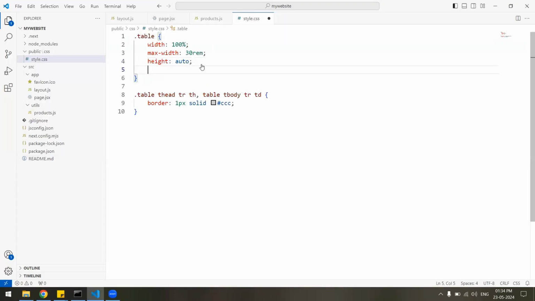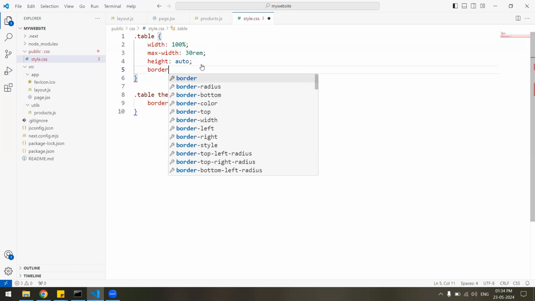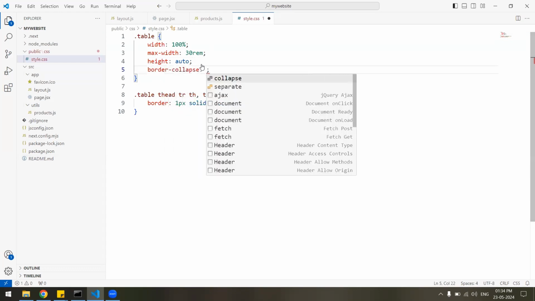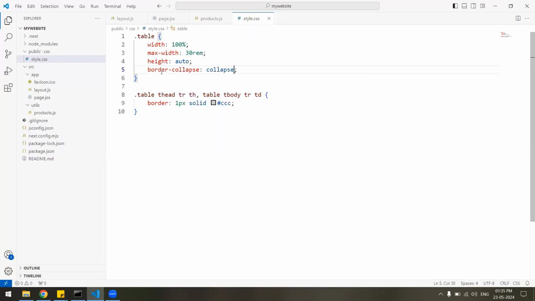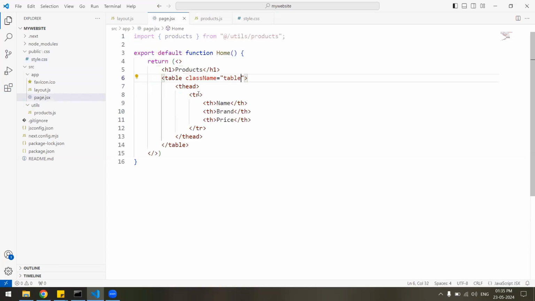For that we will just simply write border collapse is collapse, and see, the padding is gone now. Okay, so after that we have got these things, and let's create one more column by the name action.